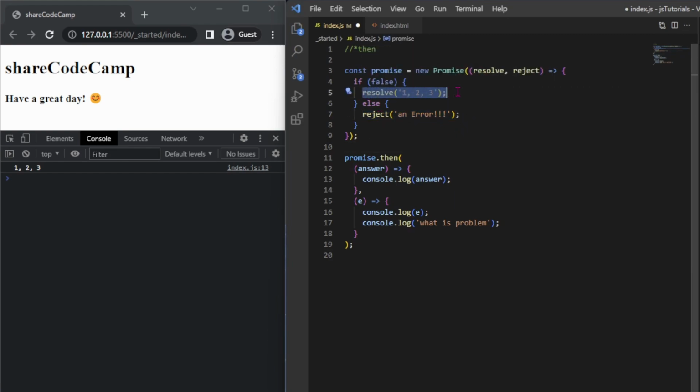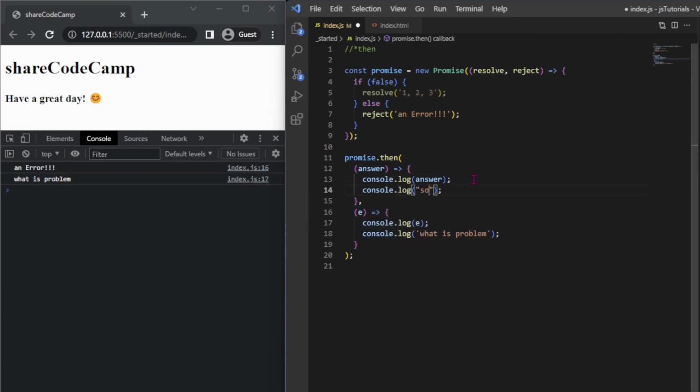Since we don't have any resolved value, this callback is not going to trigger. This one is going to trigger. And when we save, as you can see, we log the error, which is rejected, an error. And this is just a silly log that I put to make sure this code runs. And it runs. If you do a console log and save, you see this didn't trigger because it did not resolve.